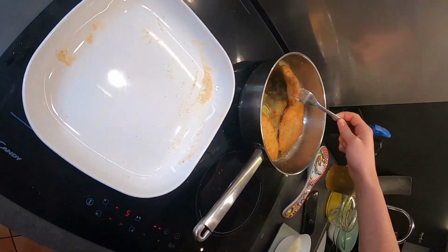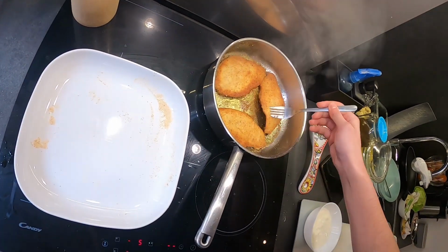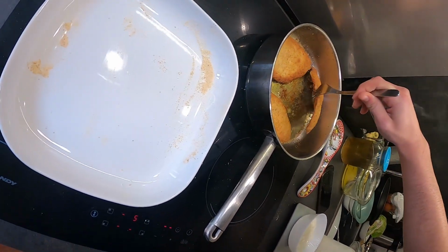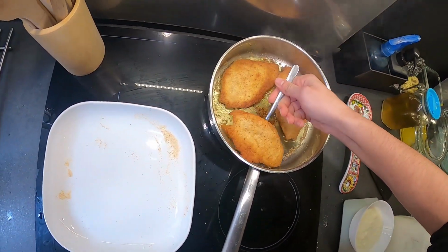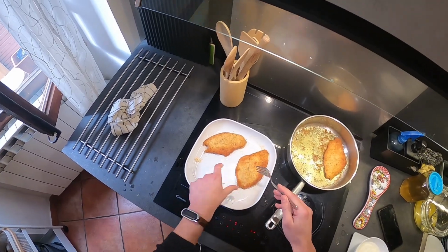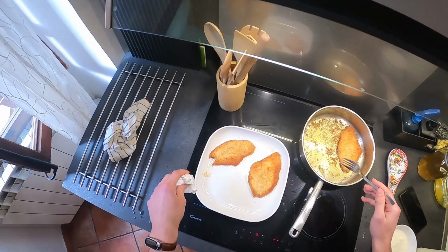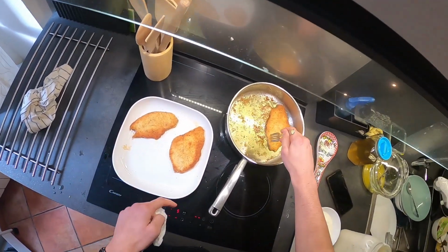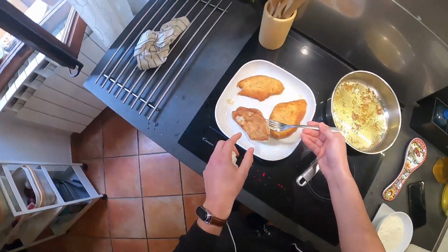Okay, take a look under it. It looks about ready. You can let this cook even more, to be honest. The more you cook it, usually, the better it tastes. I think this is enough though, so I will take this away. And by the way, I am reusing the plate we worked on, so I don't have to take another plate and dirty that. You have to clean only one plate, okay? Because I had to clean that anyway, so bam, saving time.